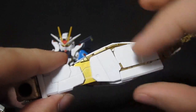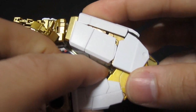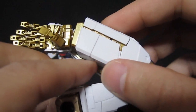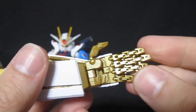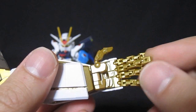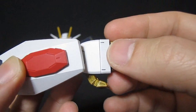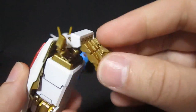And the arm, if you take a look here at the split, it bends up 90, and then it's going to go up like this, about 45 more, and this armor can come a little bit loose, so you're going to want to be careful, but it shows off, again, the gold on the inside. The manipulators are again made out of the second best plastic from Bandai, and what I really liked about this is that the manipulator covers here are actually two separate parts, so you're able to bend the whole hands, and the armor is going to split nicely.